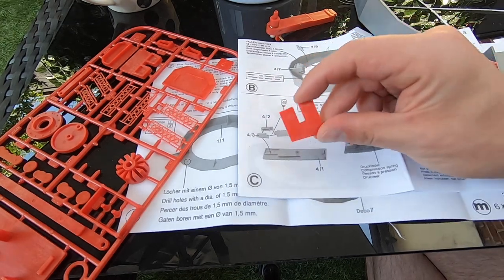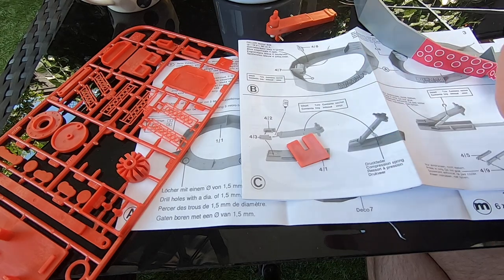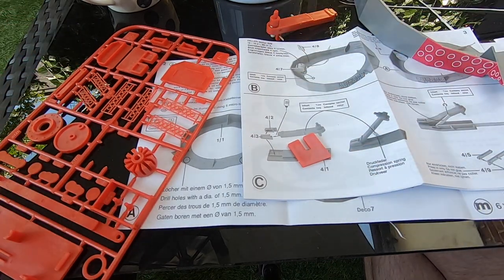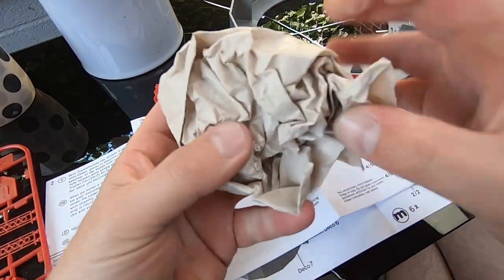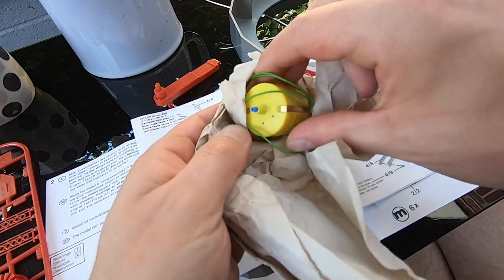It's so difficult to film these builds. What I'm going to do is construct it, then come back when it's done, because it's so hard to work around the camera and film it, and I feel under pressure if I'm filming it as well, and I normally screw it up. So we'll come back when we do this. We'll show you this. This is how the motor comes, like that in a paper bag.